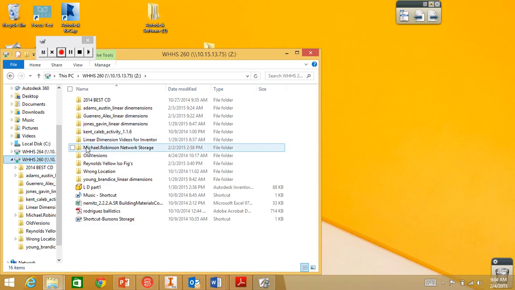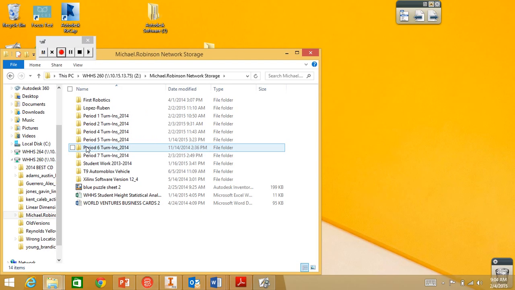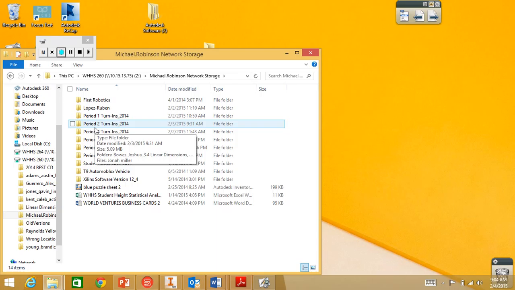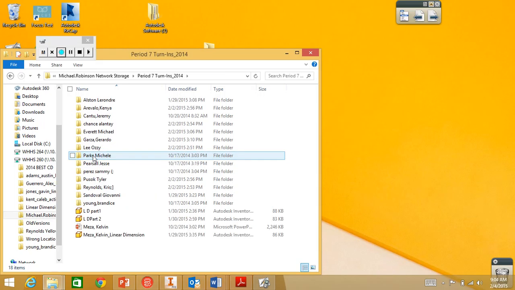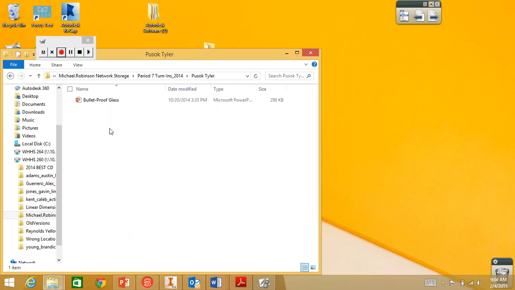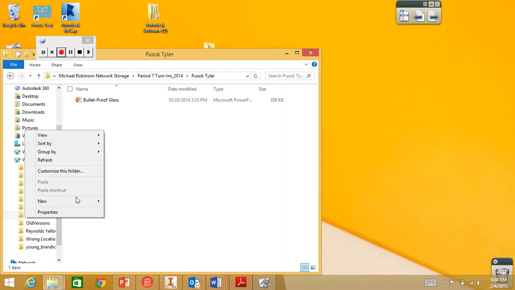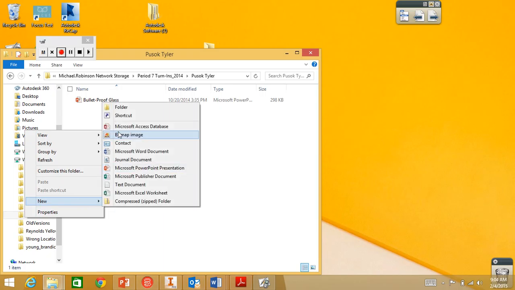You're going to go to My Name, then to your class period, whatever your class period might be, and in your class period click on your name, and under your name you're going to create a new folder. So we're creating a new folder.